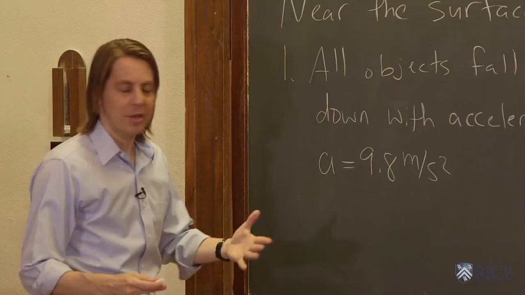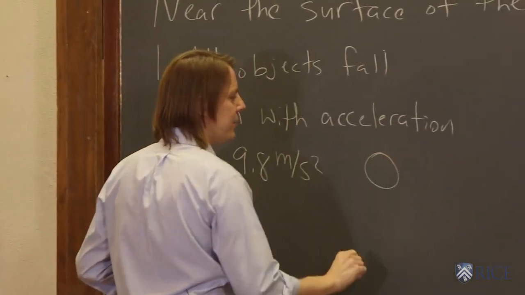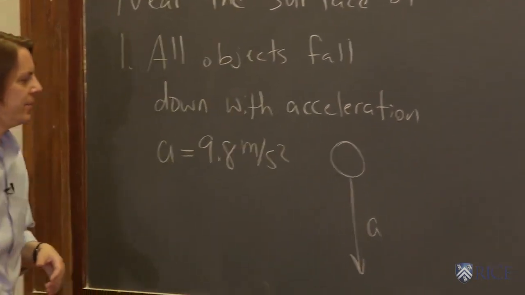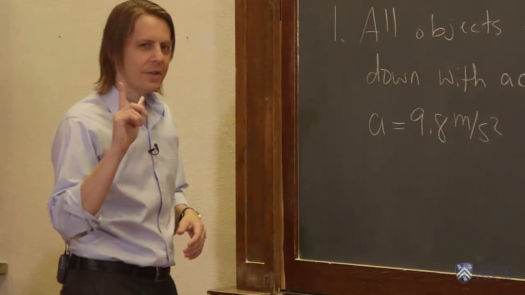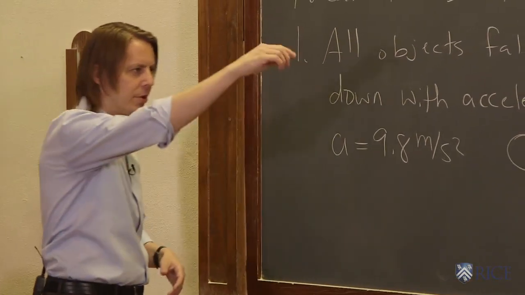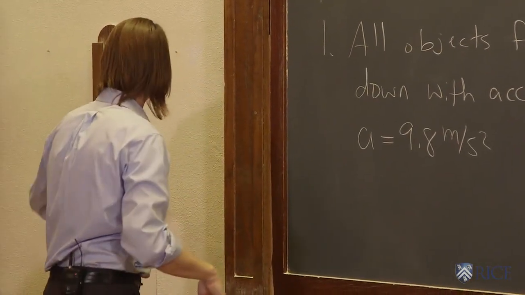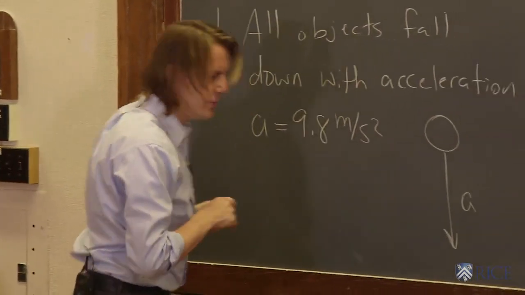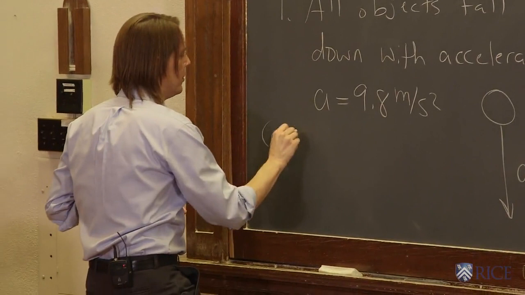So the experiment we're talking about here is the case where you just have a mass, some object, and it's falling that way down. So I'll put an a there. Okay, this is usually true. Let's check it. Here we go. Oh, it did fall, and there goes my chalk. The one thing we got to put, though, is assuming you can ignore air resistance.